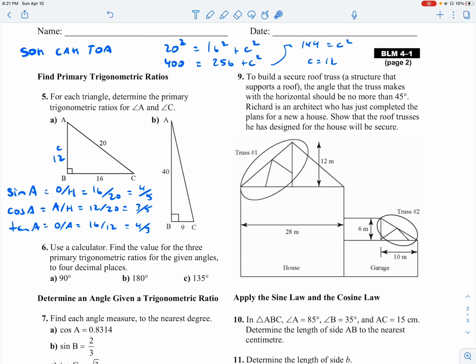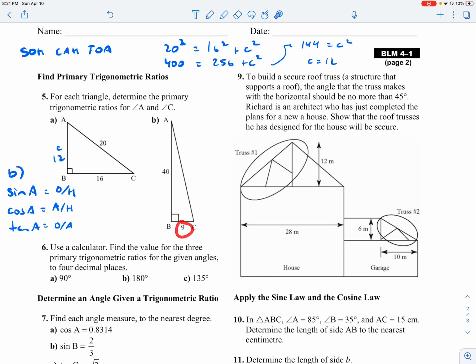When you do sine, and then you do cos right after, tan is real easy. For tan, you can actually just take this number and write it over this one. Notice that's what that is. You'll see that pattern after you do a bunch of them. Okay, I'm actually going to skip doing angle C. I'm just going to go ahead and start doing B, just because there's not much space. We're going to erase these, and we're going to call this one B.